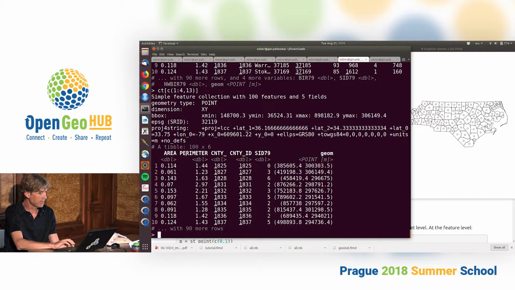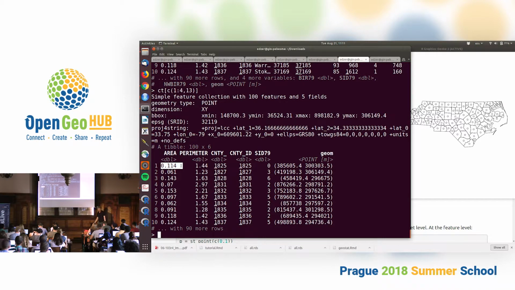So now we see this thing, area, which supposedly has something to do with the area of the county. It doesn't, but in the wrong way. And we see other things like the number of people that had this disease in 1979 associated with a point. But there is no point that has an attribute like this associated with it.